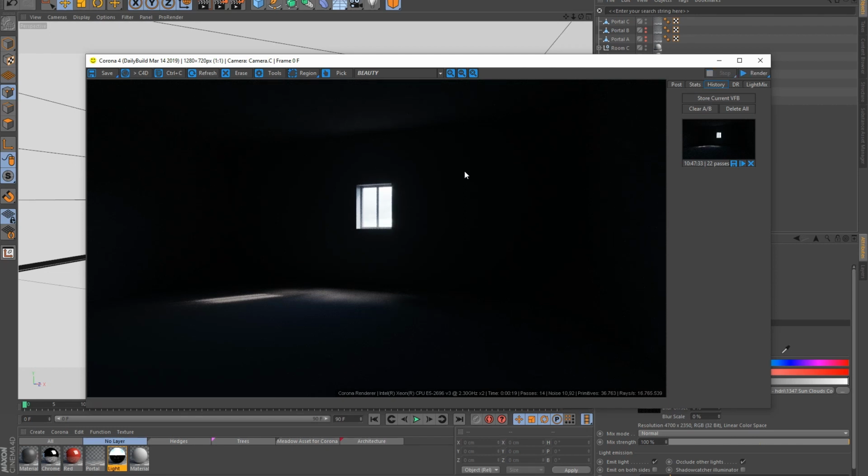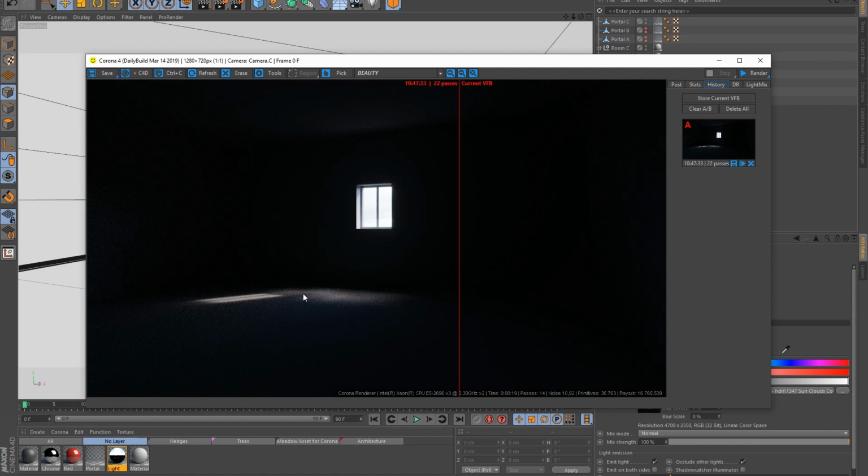Sweet. I can already tell that the image is a lot less noisy than it was before. But let's not be just ordinary internet heroes. Let's take a look at that history list and compare the two renders. On the right, we have our render with the portal turned on, and on the left, without the portal. Obviously the image with the portal is a lot less noisy.